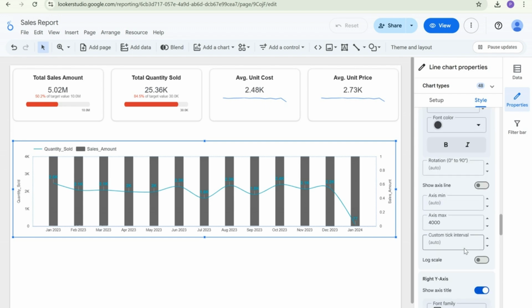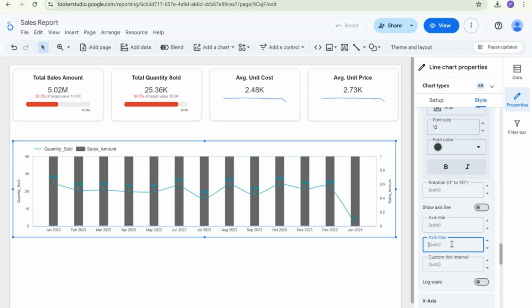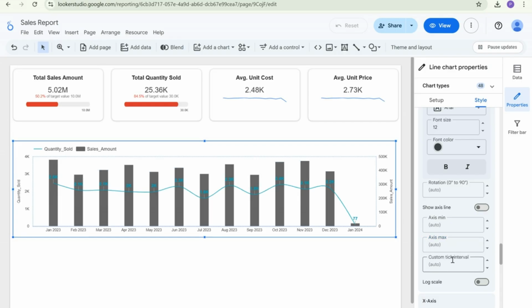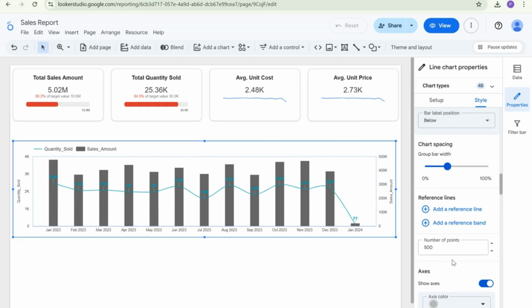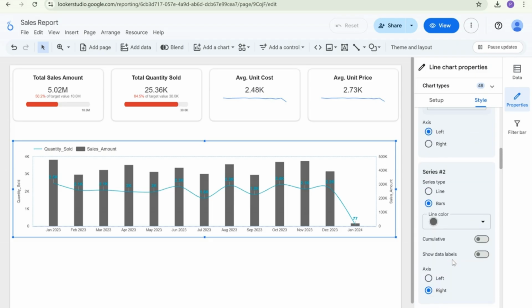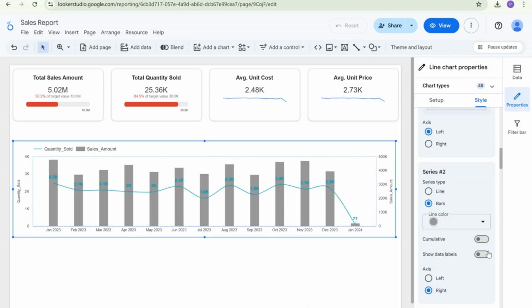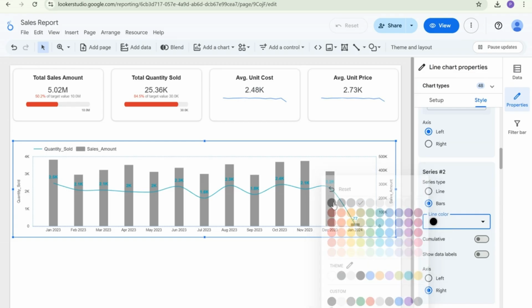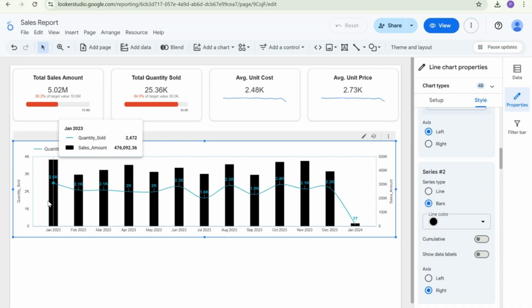We have to change the numbers. Yeah, I think this will work. And the same way, let's change this color to something dark, I think. Yeah, this makes sense. That will work.